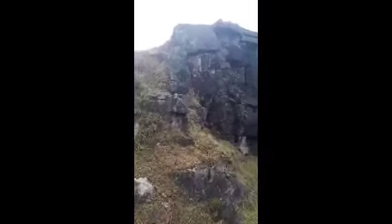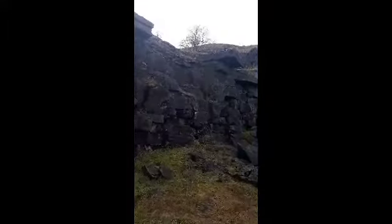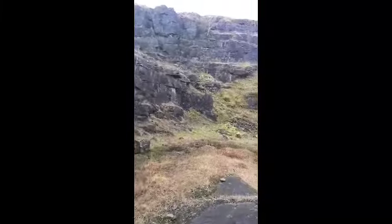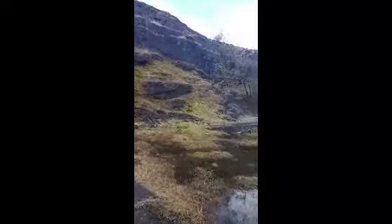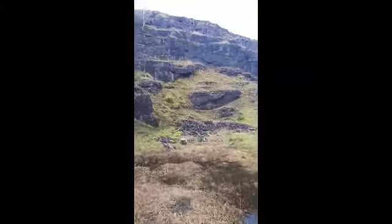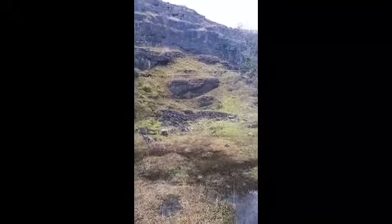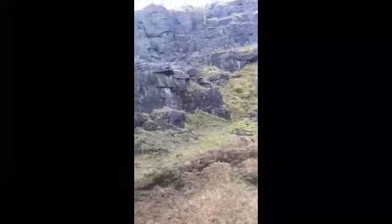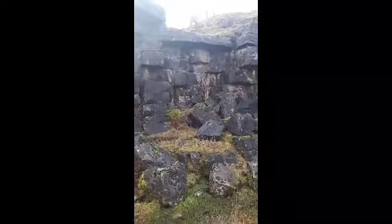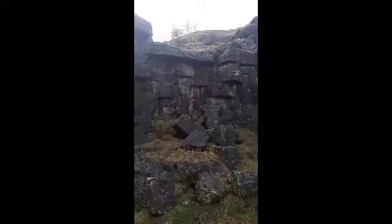Big. I don't think I'd fit it all in one video, so I'm going to have to come back maybe in the springtime where it's not so cold. But that's real too, with little platforms. Look at that, wow. It's like a decorated rock. It would be like a fireplace, a fire area. Look how big it is. You can see where the fire has discoloured the stone.